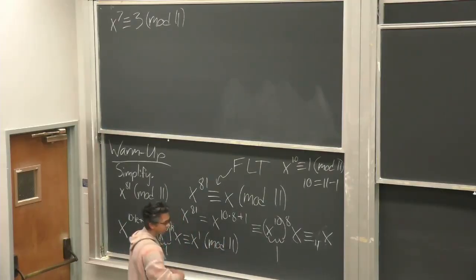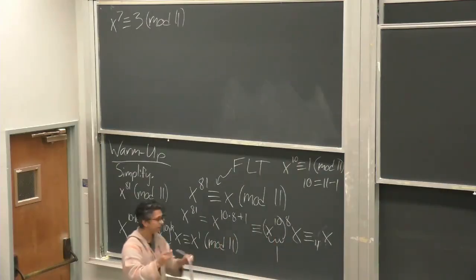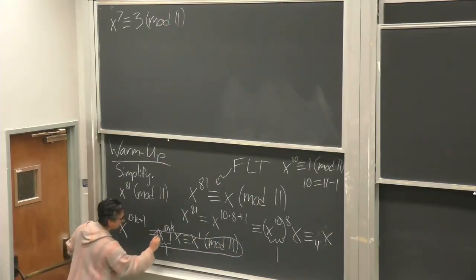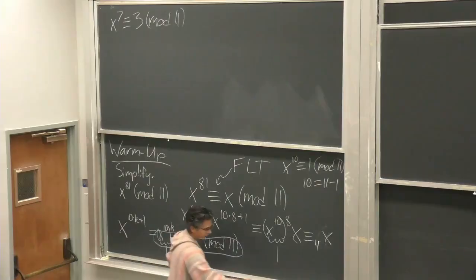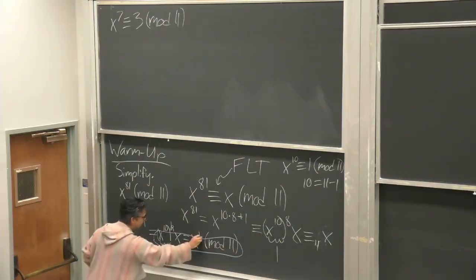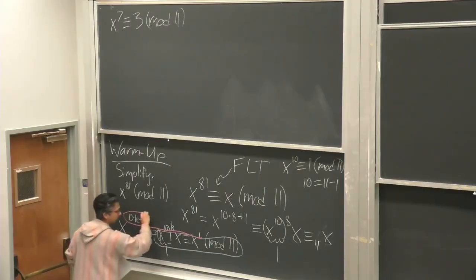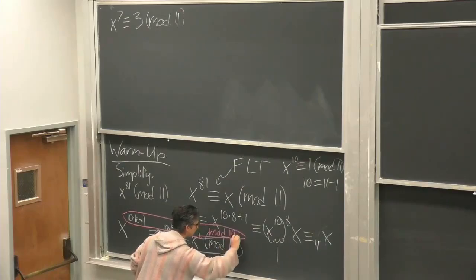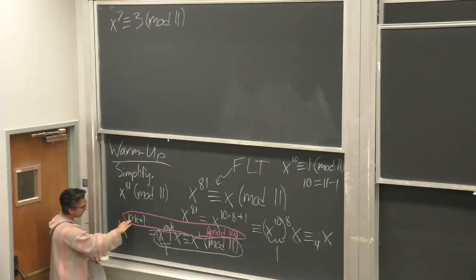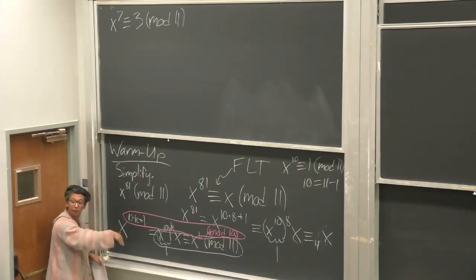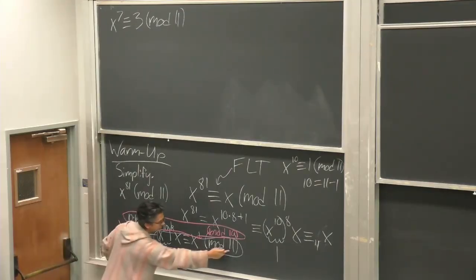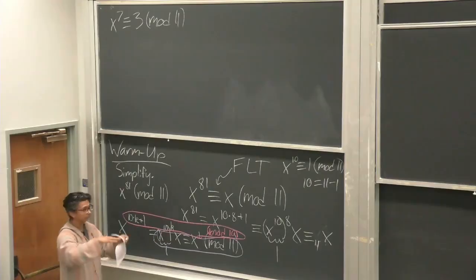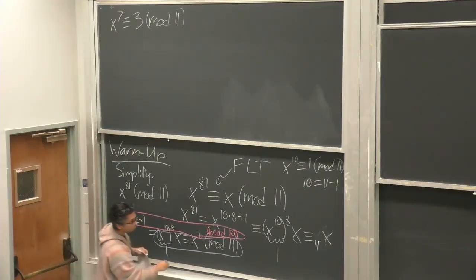And the trick that's happening here is we kind of have two moduli going at the same time. On the ground floor, we have mod 11, but at the same time, we're having something happen up here in the exponents, and that's mod 10. 10k plus 1, that 10 is where we wrap. That's where we go away. So even though we have mod 11 down here, because of Fermat's little theorem, we have a mod 10 up in exponent land.